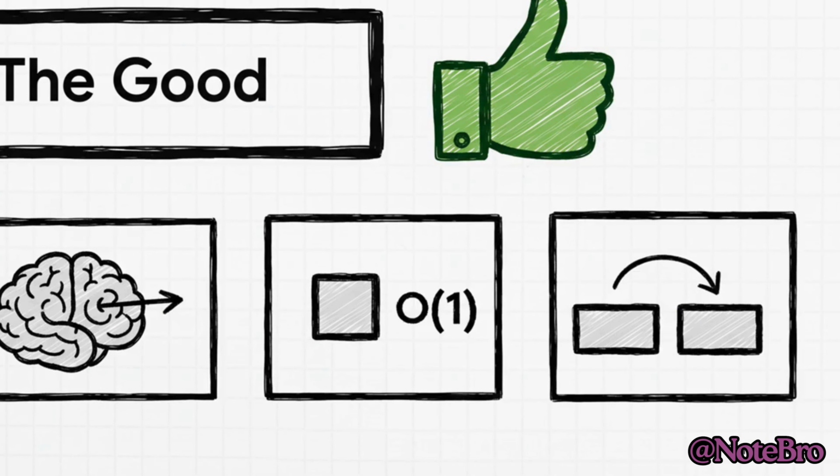First, it's incredibly easy to understand and implement. It's a fantastic teaching tool. Second, that O of 1 space complexity is a lifesaver in situations where memory is tight. And third, and this is a sneaky one that's super important, it performs the absolute minimum number of swaps possible. It only moves an item once it's found its final resting place. If writing to memory is a slow and painful operation on your system, that is a huge, huge win.